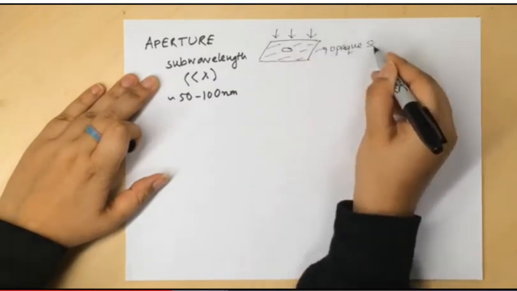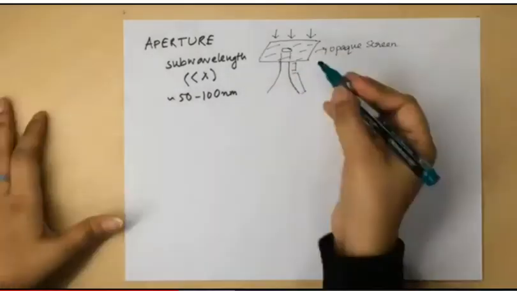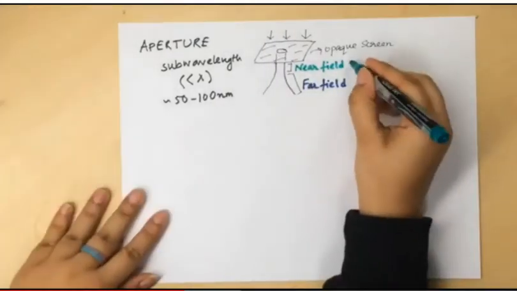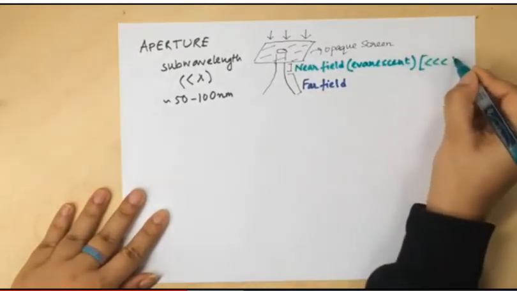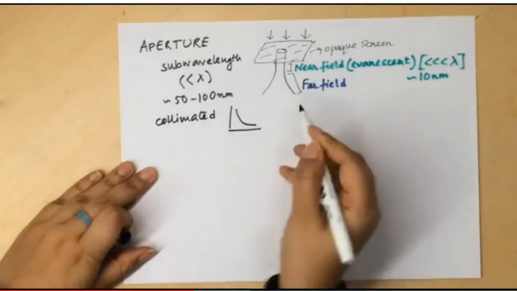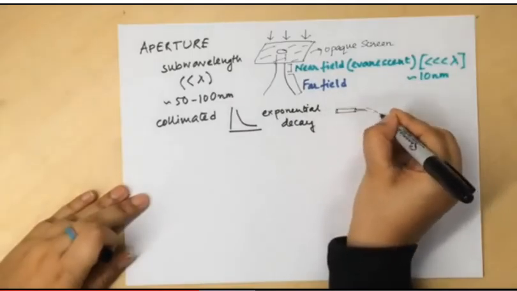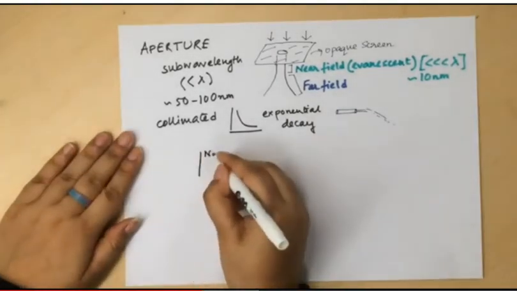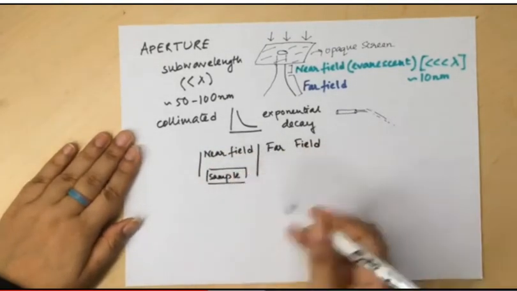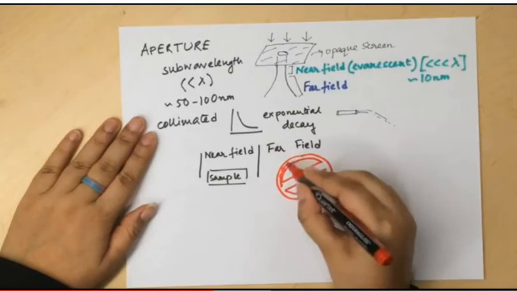So this is an opaque screen. When light passes through it, it gets confined. This confined region is called near field and the rest is called far field. The near field or evanescent field exists at distances less than a single wavelength of light from the surface, around tens of nanometer. Here the light is collimated, but it decays exponentially. So you can think of a liquid gushing out of a very fine orifice that comes out pretty straight near the hole and that spreads out away from the hole. So the idea is to place our sample in the near field way before the diffraction limit is imposed by the far field. No diffraction, no diffraction limit.